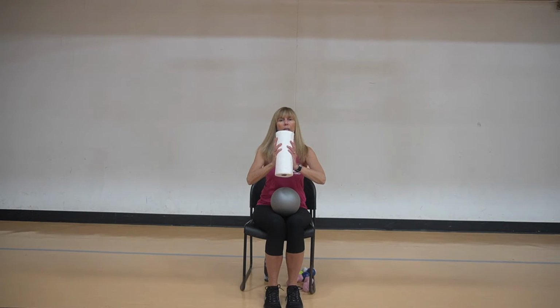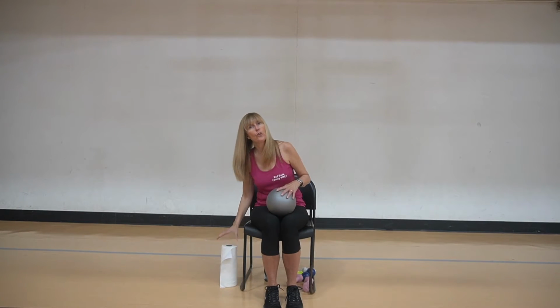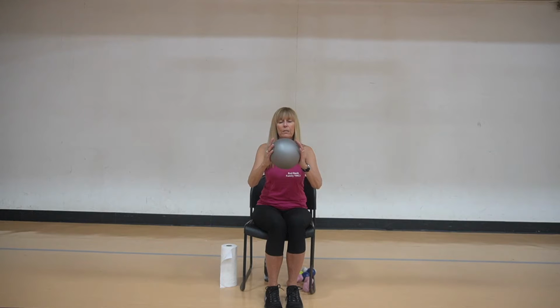And you can squeeze the roll of paper towels, and this has a little pressure and a little resistance, and it'll bounce back. So that's why it's a nice alternative for something you have in your house if you don't have a fitness ball. We're going to squeeze it in, and we're going to release it. Squeeze it in, release it. Squeeze. So we're drawing in the chest muscles. Good. That's it. You get those fingers involved now. Squeeze those fingers just like you did with the small ball, but now you're doing it with the bigger one.